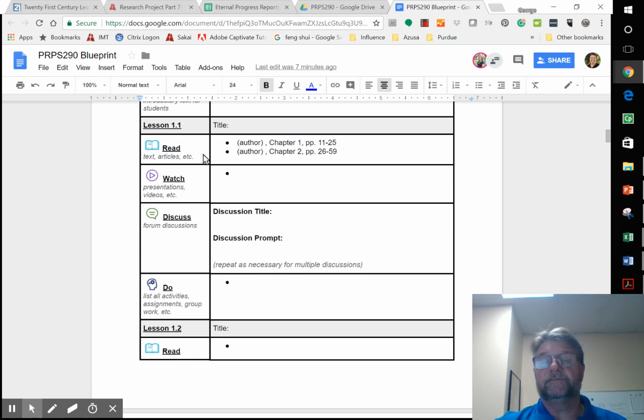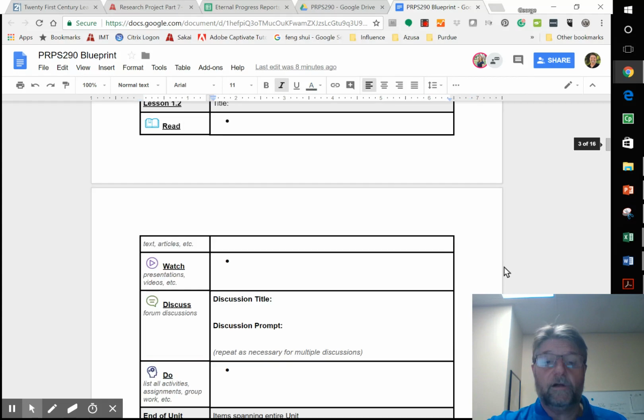But we've basically broken it down. It's called the easy access format. So it's one of the easiest ways for the students to get their material. And we're going to be building all of these in Canvas, so we can go over specific looks for that as we go in. But it's just read, what they're going to read for that week. If they're going to watch something, what they're going to watch, discussion, and do. That's any of the activities, assignments, exercises, things like that. So everything should be included there as well. If you have any quizzes, we include that also right there.